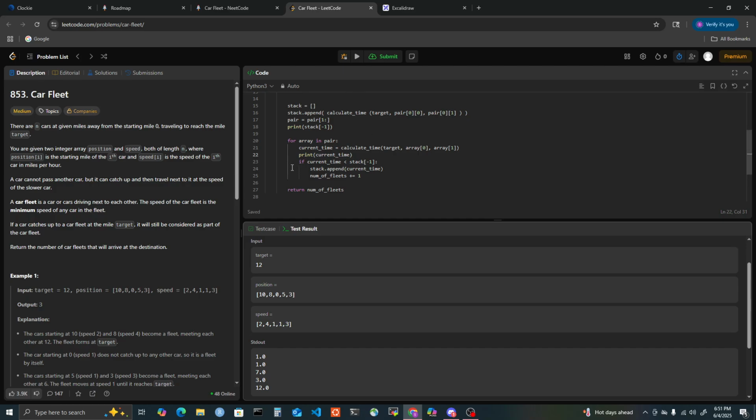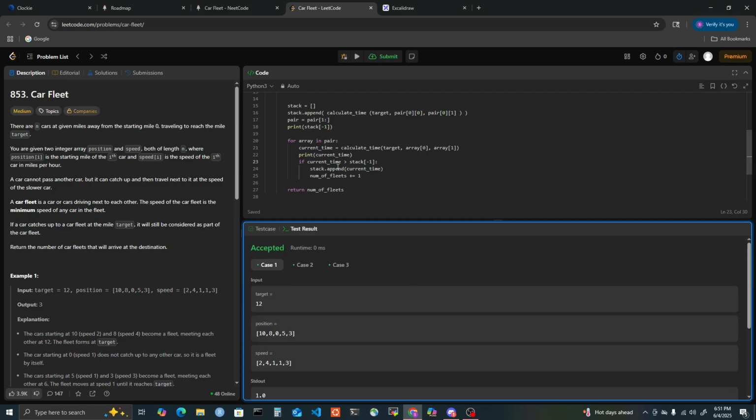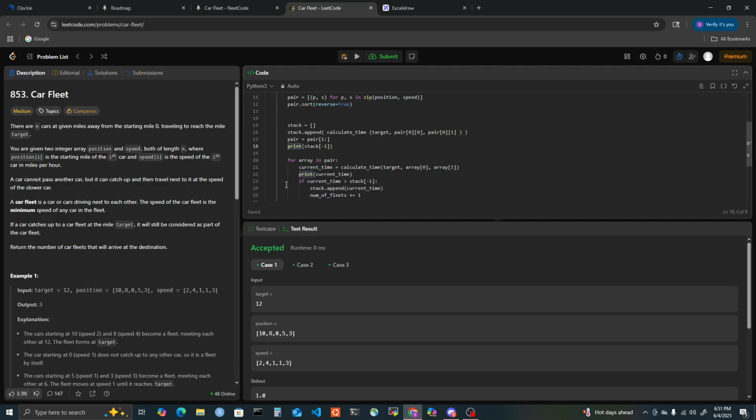Okay, so we run this through. Current time, is it less than stack of -1? Nope, so fleet shouldn't go up. Oh, I'm doing it wrong. It needs to be greater than. There you go.